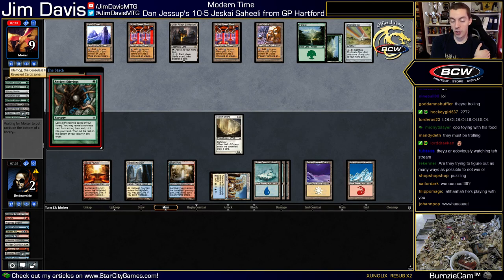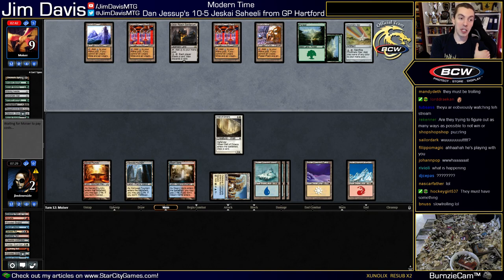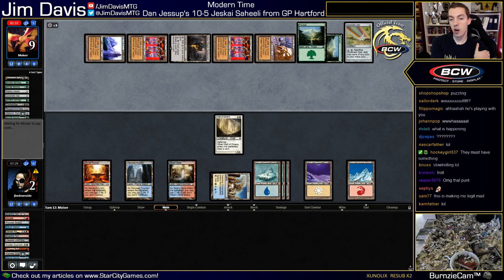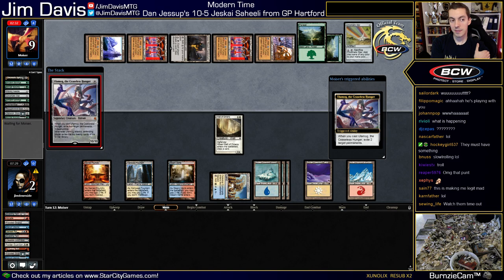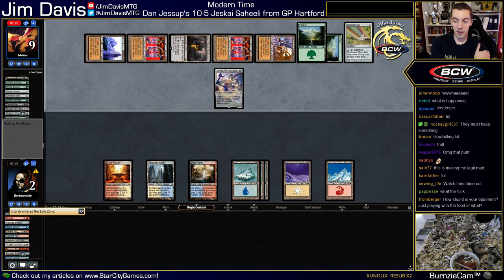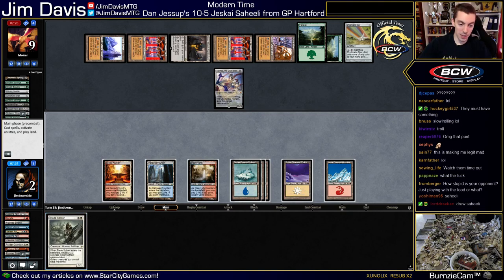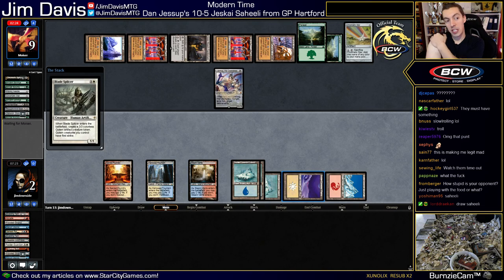Ulamog revealed, sure. If they leave Wall of Omens in play, we could still win. Felidar Guardian, Flicker, Wall of Omens, draw, whatever. All right, now I think we don't have any outs left. Who knows what our opponent is doing? Blade Splicer. I'm going to keep playing, though, because who knows what they're going to do next? So, we'll just keep playing.